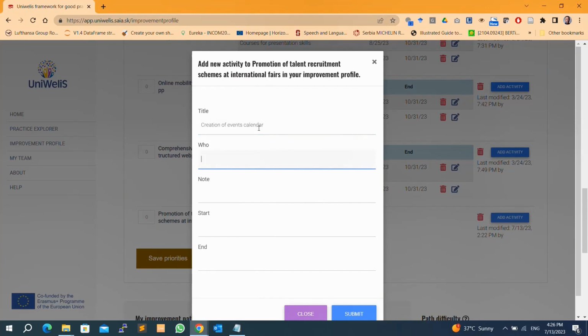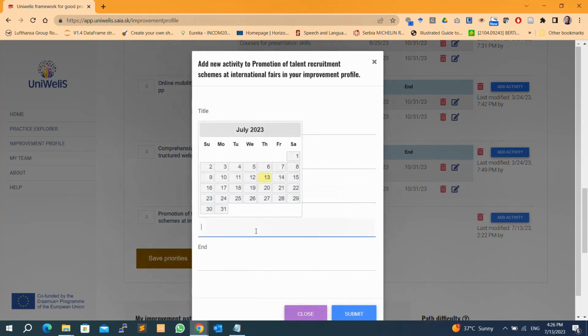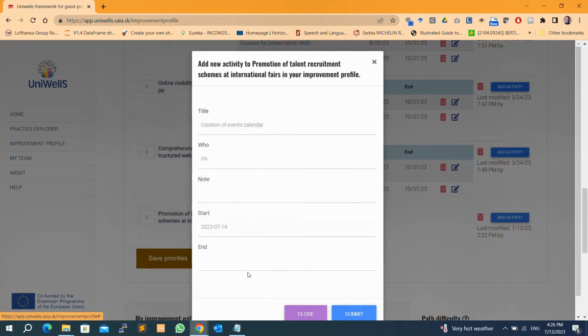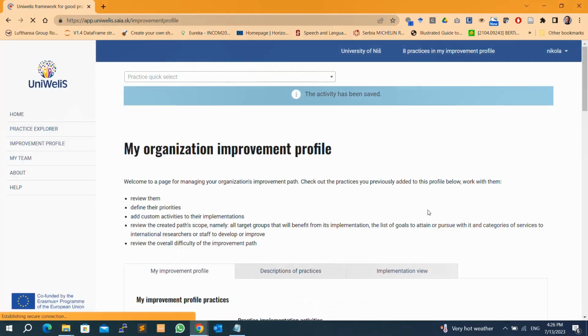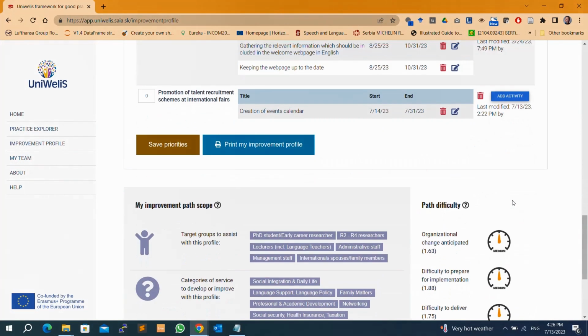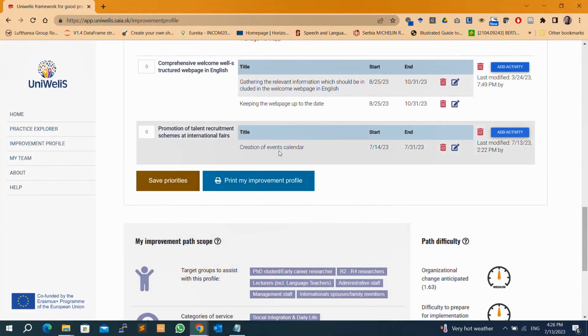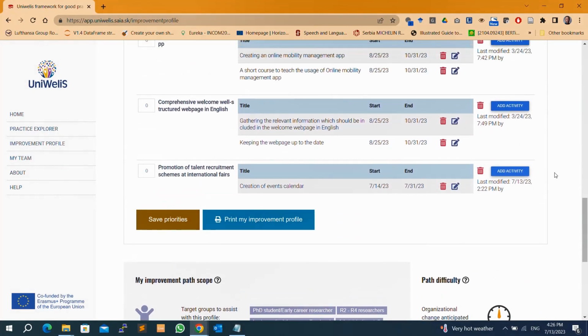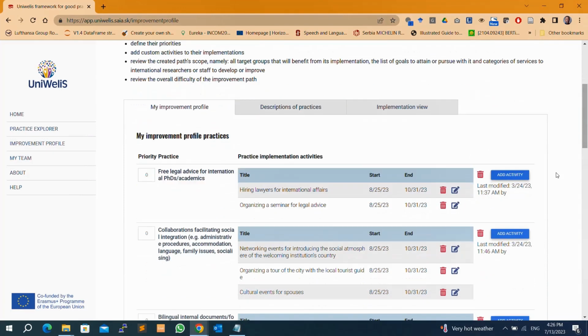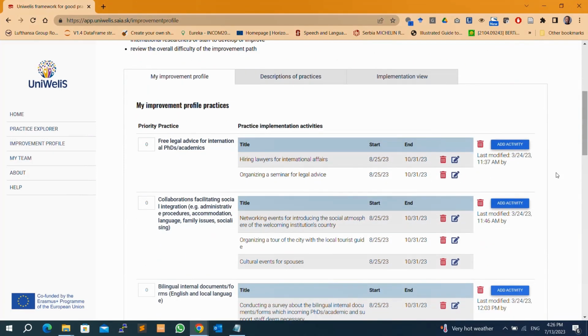Who will be in charge of that? Let's say PR of the organization. We can put some notes. We can select a starting date, and then we can select the end date of the activity. We can submit that, and then the activity will be added. So this is how we create new actions and add new activities for the implementation of the selected best practices.